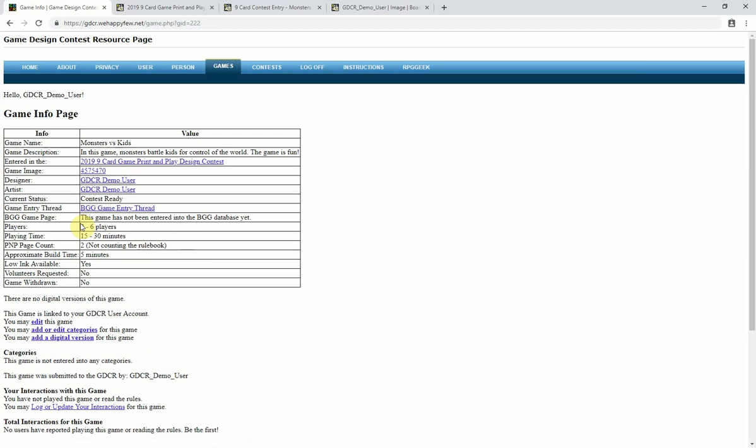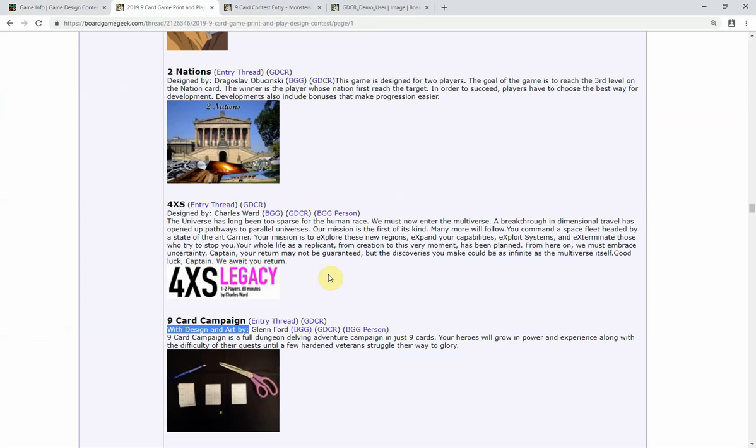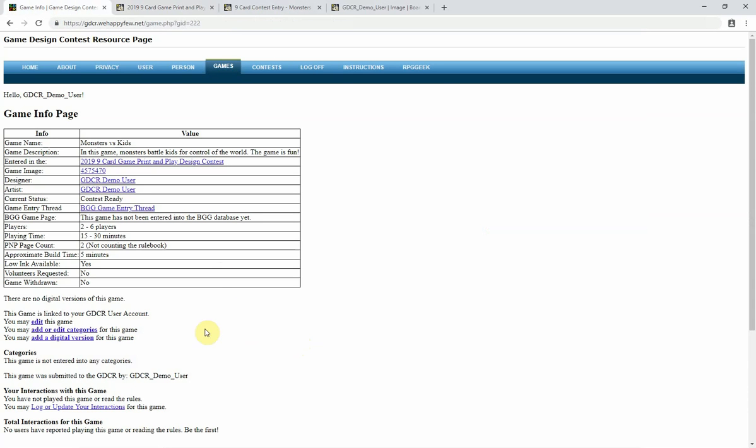And we can see that all that information has been updated on this page, and the next time this entry list refreshes, it does once a day, kind of in the middle of the night, all that information will be updated as well.